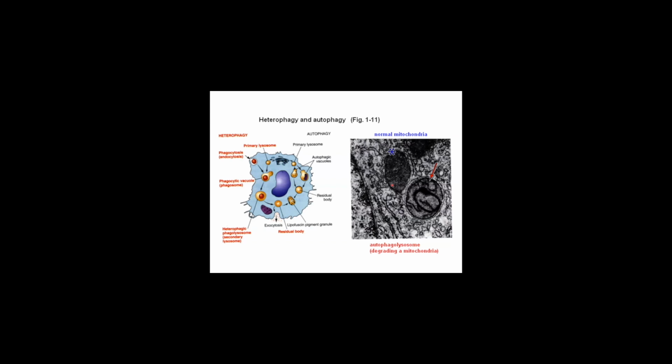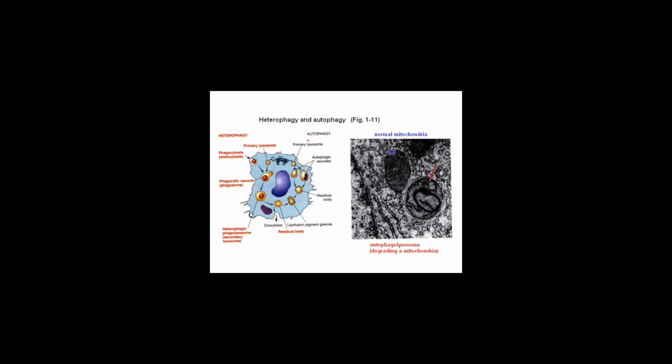Autophagy became popular on the boards about 3 years ago. It's been known for a long time, but nobody in the radiation literature cared about it that much. This is a comparing and contrasting of autophagy with heterophagy. What is heterophagy? It's the typical phagocytosis. Something gets taken in by the cell, digests it up, chews it up in its lysosome, spits it out as an exocytosis, and that's how we handle stuff that comes in from the outside.